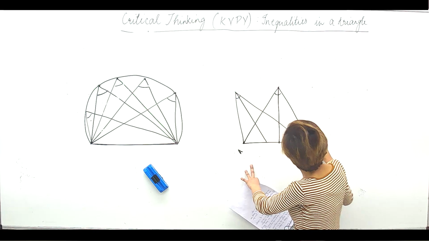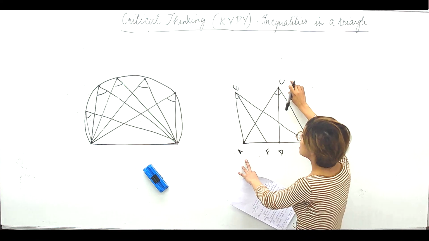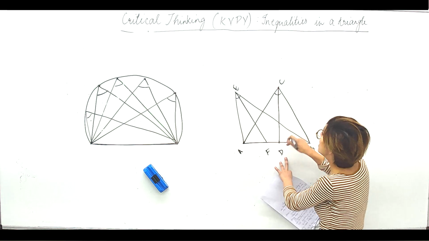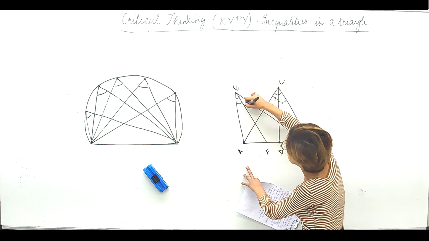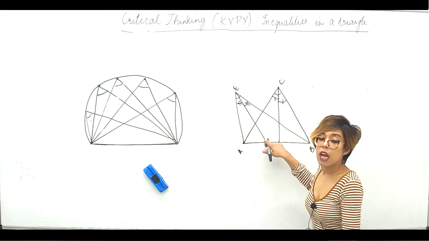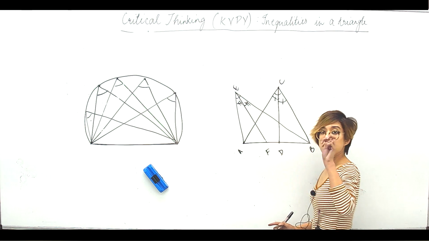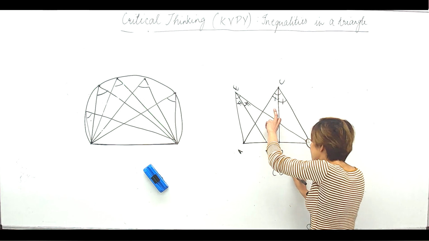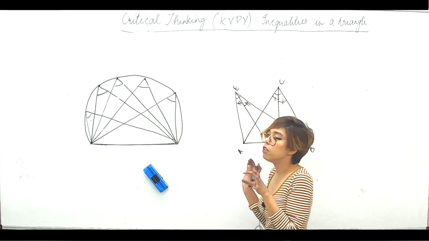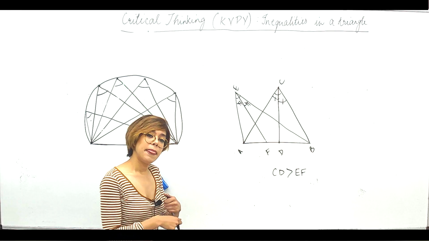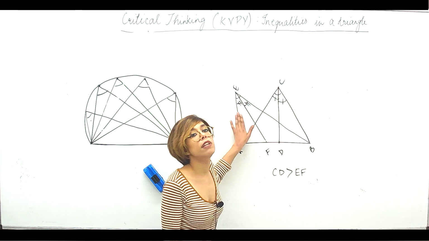Now let me name this: A, B, C, D, E, F. So ABC is an isosceles triangle and CD is the angle bisector. And in the triangle AEB, this is equal to this, and EF is the angle bisector. He says that the isosceles triangle's angle bisector, as in CD, will definitely always be greater than the angle bisector of all the other triangles. Basically, CD will always be greater than EF. You need to prove that.